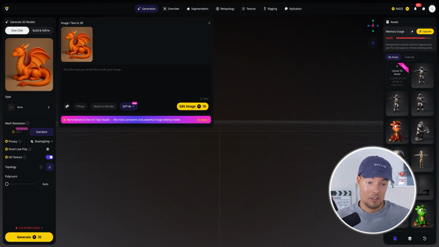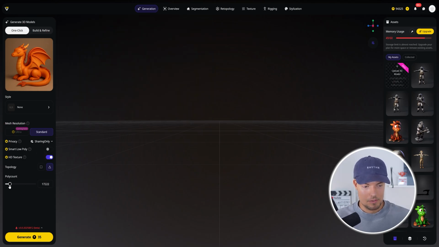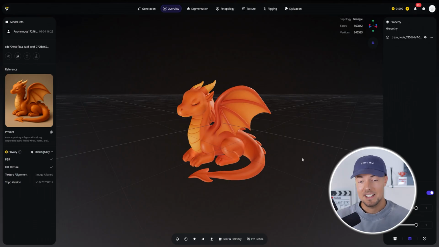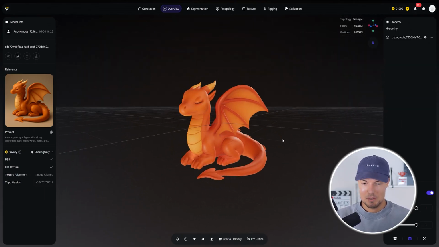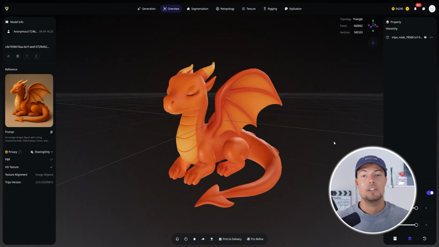Because we now have our base image, we again go here with the same settings as before, but you can already choose your own settings here, whatever works for you. Then the only thing we need to do is hit generate at the bottom to generate our 3D model. And as you can see, once the generation is done, we get this really nice 3D model of a dragon, so that you can actually turn your own sketches into 3D models.